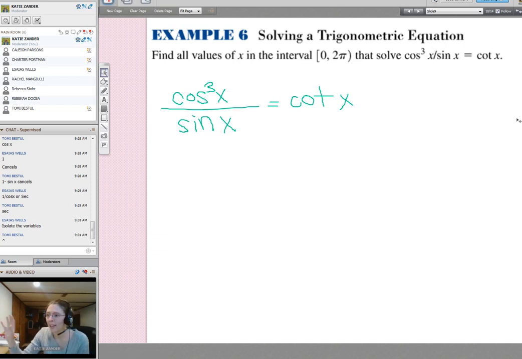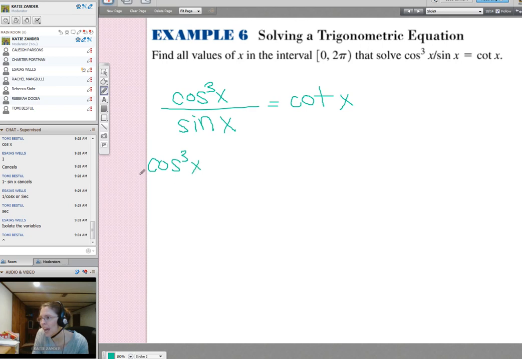That's essentially what we want to do here as well. We want to get it equal to 0 so that we can somehow solve for x that's left there. So to solve, we want to get it equal to 0 and then solve for x along the way. All right, so to do that, the first thing that comes to mind is maybe moving that cotangent x to the other side. And as I do that, let's rewrite cotangent x as well.